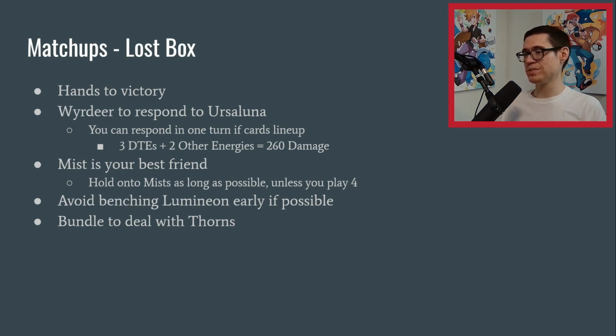And then use Iron Bundle to deal with the Thorns or Fluttermane, of course. But primarily, again, all these matchups we're talking about, by the way, are typically through the perspective of that sauce list. So Bundle will be how you deal with singular Thorns. They don't play 2 Thorns. So just make sure you have an out to that before you do your Summoning Star turn, if possible.